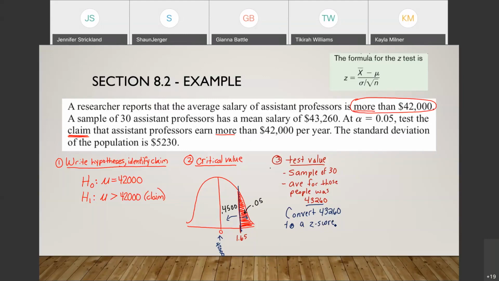Now, we've been converting to z-scores forever now, right? That's the value minus mean over standard deviation formula. Okay, look up here at the top of the screen. The formula is that. That is the same formula that we've been using all semester. In words, it's value minus mean over standard deviation, and then the square root of n. I do have to do the square root of n because we're talking about a sample of 30.